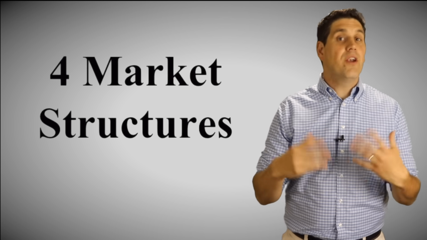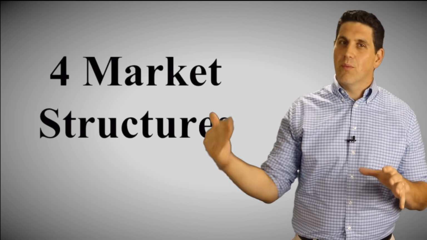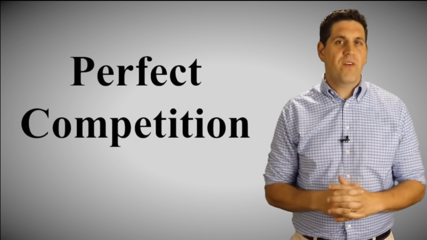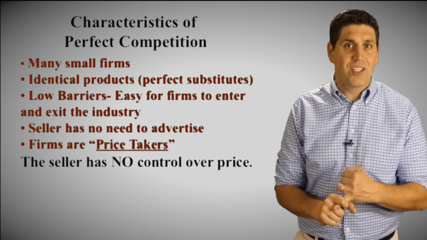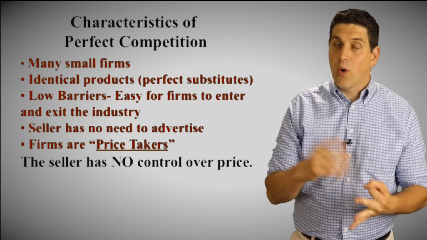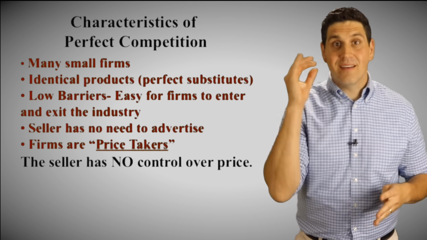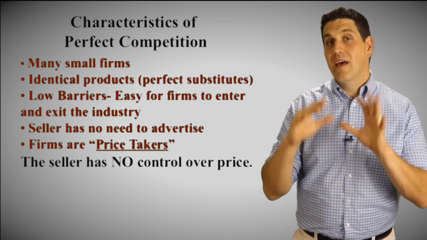Now in this unit, you're going to be introduced to the idea of the theory of the firm, which shows you these cost curves, except now with some revenue curves on top. You start off with perfect competition, the idea that there are many small firms, thousands of firms, they all have the same exact products, they have low barriers so other firms can enter really easy or exit, and the most important one, they are price takers. That means they got to take the price that's set by the market.